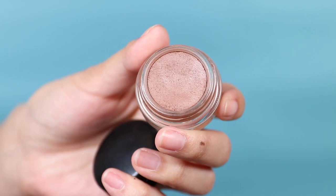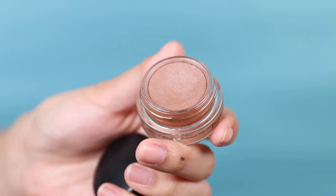The eye product I wore every single day is my MAC Paint Pot in Groundwork. I love this — it gives a beautiful wash of color, works beautifully as a base for deeper eyeshadows, and you can smoke it out for a deeper look or keep it as a pretty light mauve-y brownish shade.